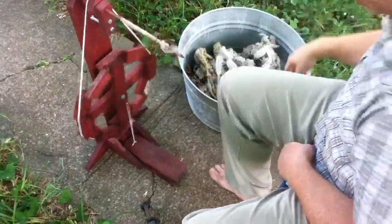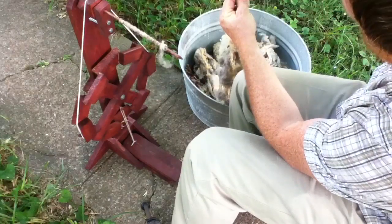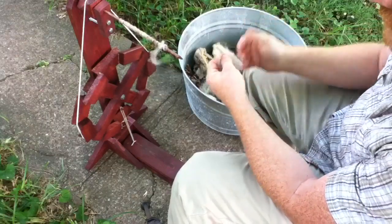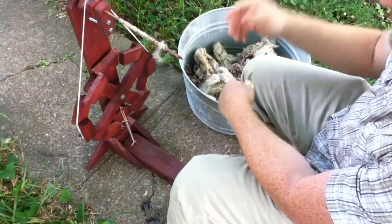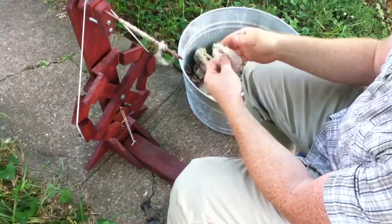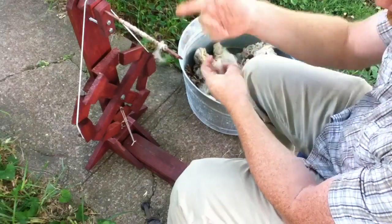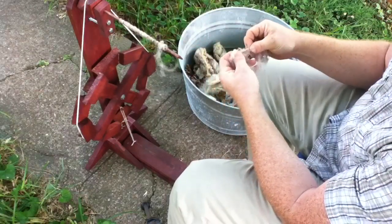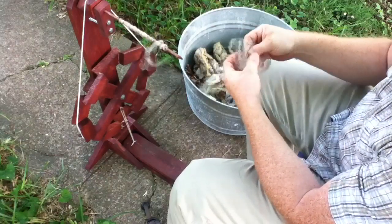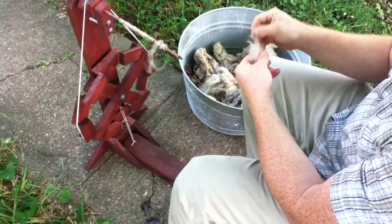Let me go ahead and put on another piece. You can see there at the end, I'm just pinching a little bit off, and it's okay that it comes off fluffy, because that's half my job there. You see at the end, I just let go of the yarn, because when I pull it back off, it'll cling to this pretty well. I even store the wheel with the wool just hanging there all fluffy and laid out. I don't know how the rest of you do it, but that is how I roll, and or spin.